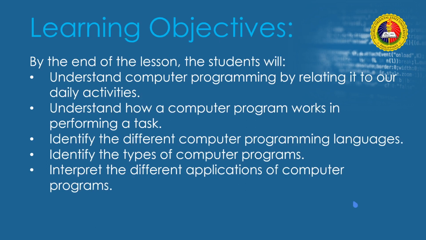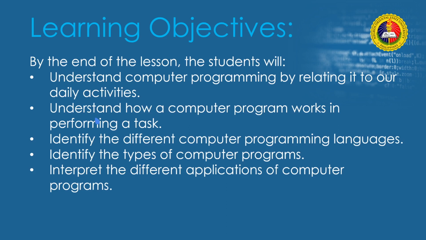Learning objectives. By the end of the lesson, the student will: please take note of this. Please evaluate yourselves later on if these learning objectives have been achieved. If not, please ask questions. First, understand computer programming by relating it to our daily activities. We're going to correlate computer programming to our daily activities, and see what the similarities are between computer programming and our daily activities as human beings.